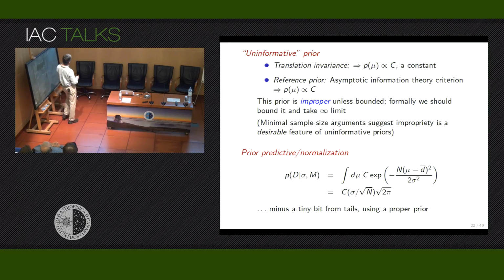There's an interesting set of arguments in the literature. They're not totally convincing, but they suggest that if you want a prior to express ignorance, in some sense it almost should be improper, in the sense that you want it to be something that doesn't let you make inferences when you don't have any data. So in that sense, it might not be surprising that a prior that expresses ignorance is improper. But that's just a hand-wavy idea, but it has some appeal to the intuition.